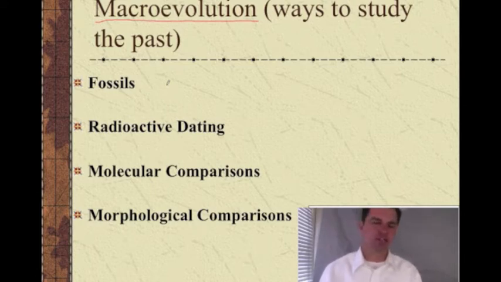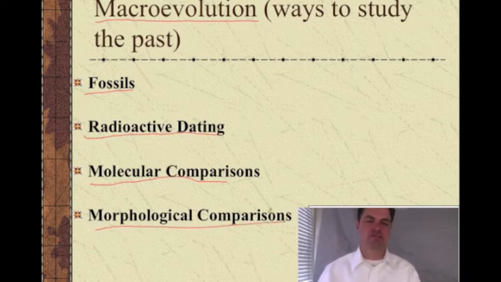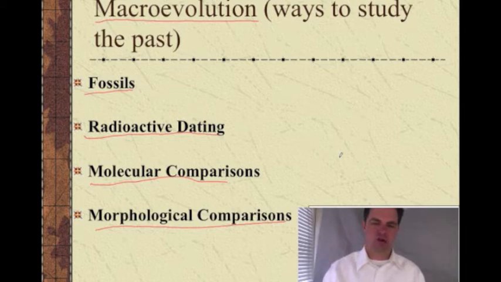So we're just going to mention a few of these here today and give you only a few examples because there's a lot. But we're going to talk about fossils, for one, how we can look at the fossil record and what we can do with that. Radioactive dating, so we can measure about maybe when those organisms lived. And then how we can use things like molecular comparisons and morphological comparisons to suggest that maybe two organisms are related to one another.